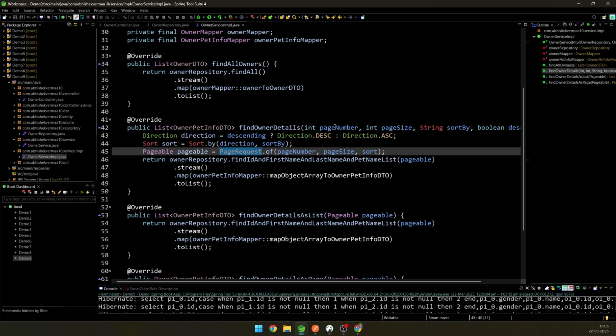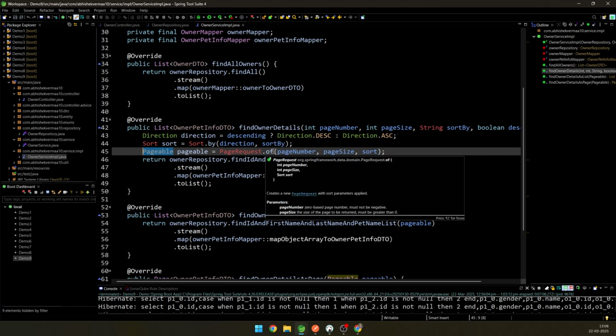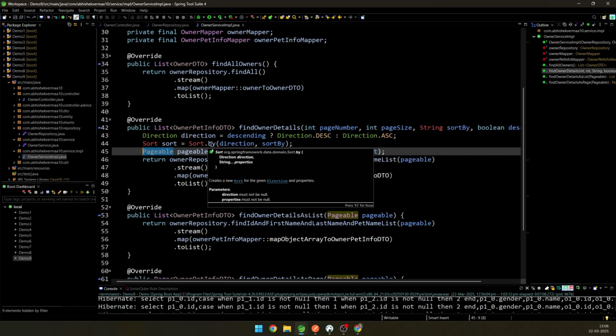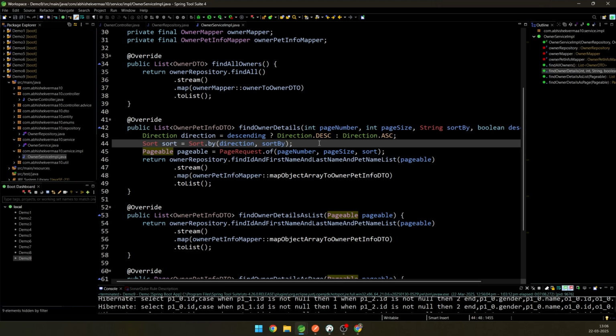There we need to provide page number, page size, and the sort. And then it is going to create an object of Pageable for us. So this is how we will be getting an object of Pageable. Again, let me tell you that in the Spring Data JPA playlist, I have shown this thing step by step in detail. I have actually coded this, how I identified that it is the sort method only. Each and everything has been shown there.